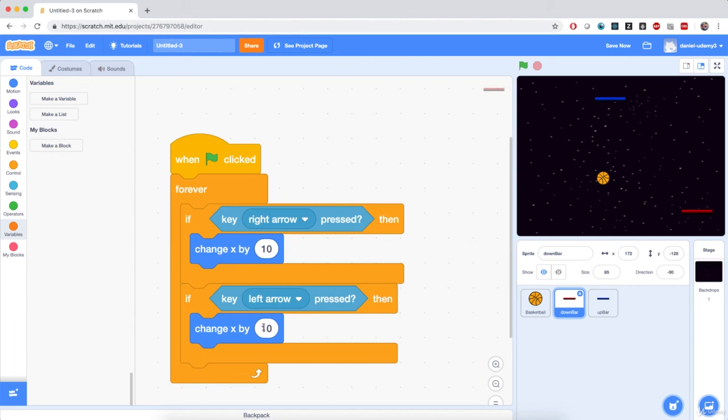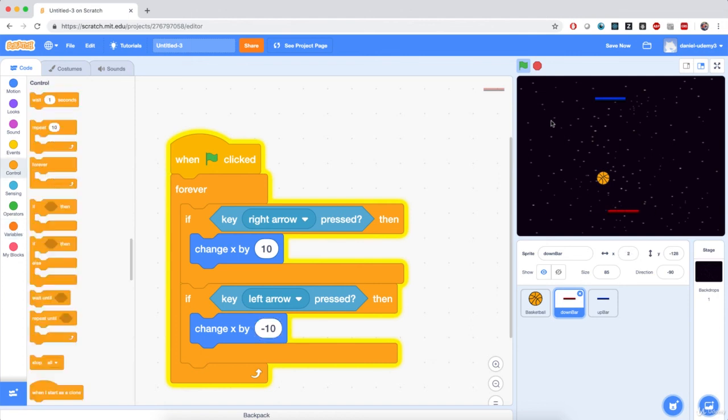That means changing x by a negative value. So I'm going to put -10 inside. Now, if I click on the flag now, the computer will constantly be checking if the right arrow key is pressed and if the left arrow key is pressed, so that when I click on the left arrow key and the right arrow key, the platform will start moving left and right. So this is pretty cool. We already have a controllable sprite on the stage.